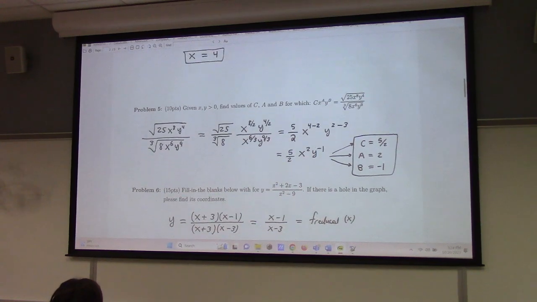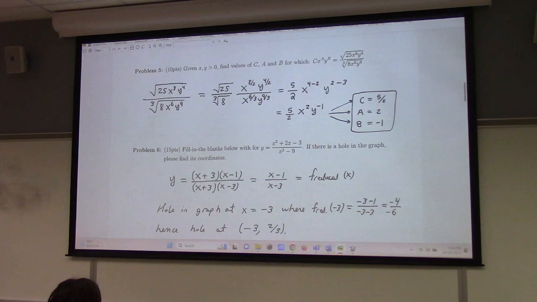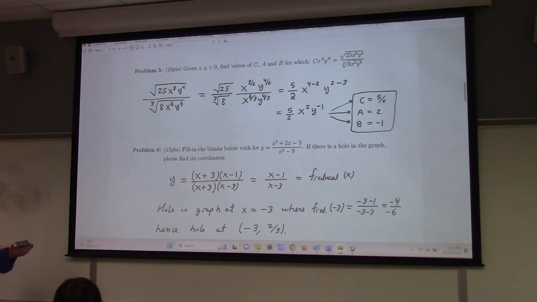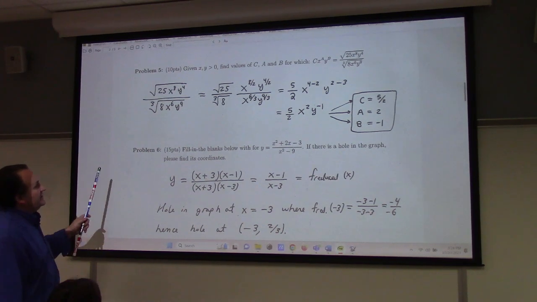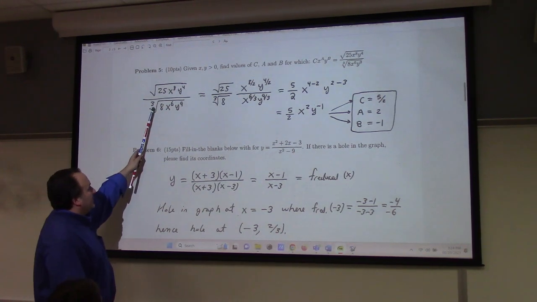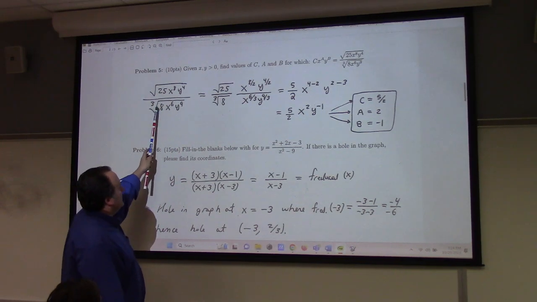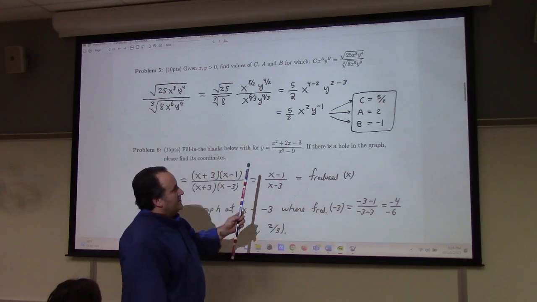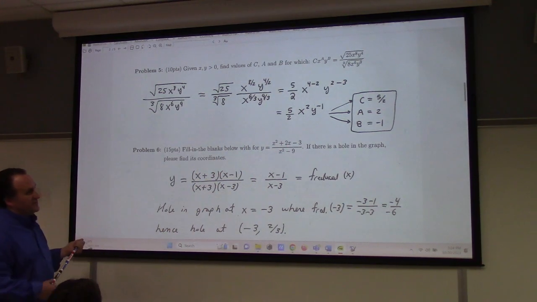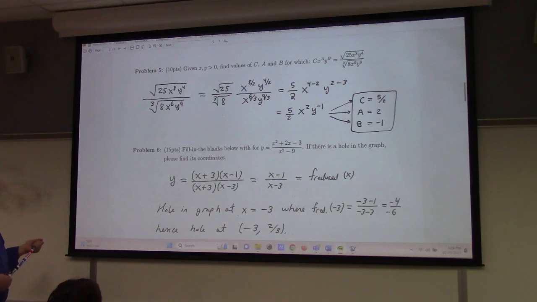There was a request that I not put this kind of problem on test 2 in the other section, and I told them that I did it last semester, so I am a creature of habit. So it's probably going to be there, right? So you need to work on this if you're not super good on it yet. The rules are basically simple that you need to remember: square root is the half power, cube root is the third power, and we just use laws of exponents and simplify. And c is a half, 5 halves for this one, a is 2, b is minus 1.